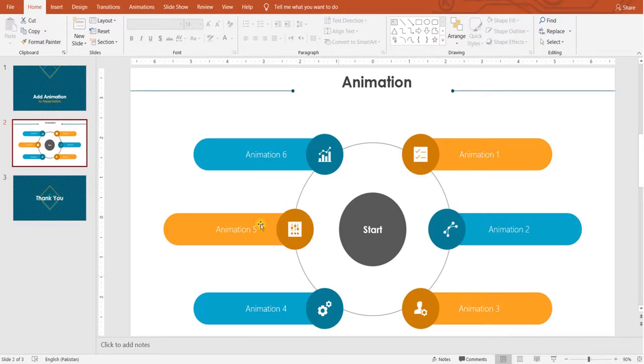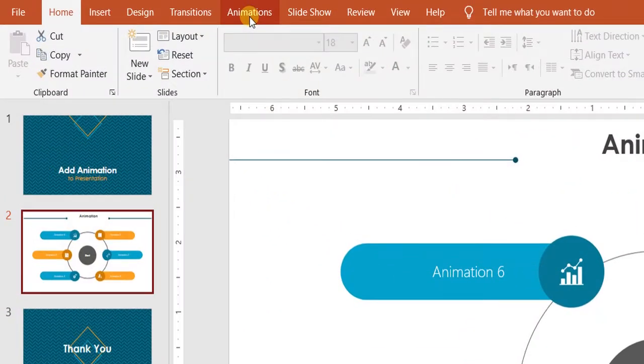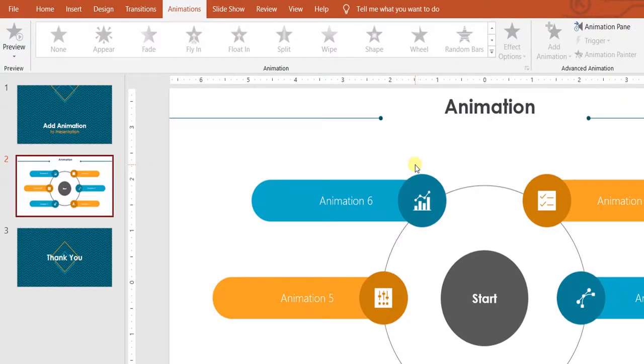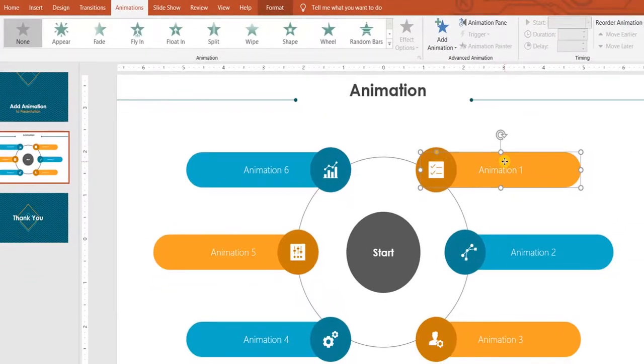So firstly, I'll head on to the animations ribbon over here. As you can see, everything there is showing disabled. That's because I haven't clicked on any of the slides yet. So as soon as I click on the object, because animation applies to the object, as I explained in my first tutorial, there are two parts in PowerPoint. One is transition and the second is animation.